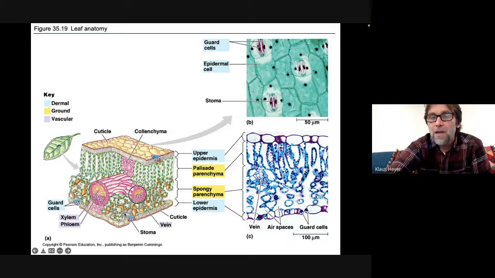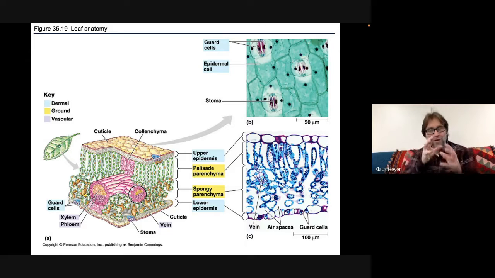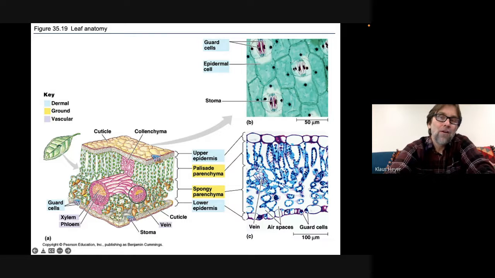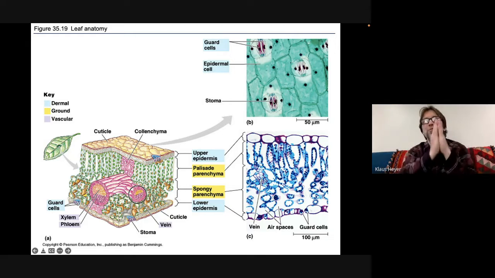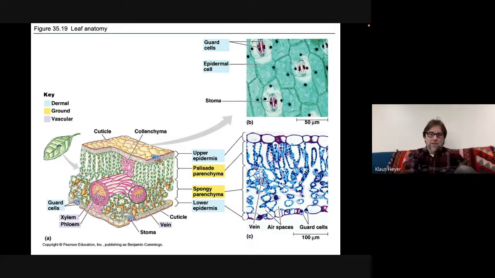and then there's the stoma, not to get confused with stroma, right? Stroma with an R is the liquid where we have the dark reactions. Stoma without the R is the leaf pore. They call these things guard cells, on both sides. A stoma is like two cells that open up like that. Its default is to be closed, and then it's going to do something to open it up, which we're going to talk about in a few minutes. But those are the leaf pores.